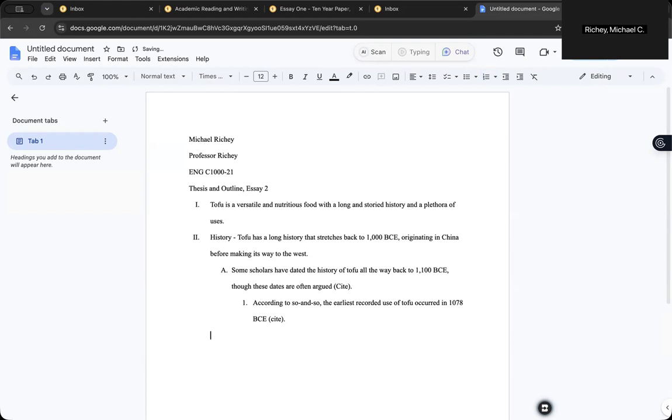I'm sorry, let me show you that part again. If you click enter and you're down here at numeral 2, but you want to move on to letter B, you just hit return again and it kicks you out to that level of your outline, level B. And then you can hit return again and it'll take you all the way back to your Roman numerals. Then you can start with, maybe your illustration paragraph. You might want to lay all this out ahead of time. I really don't know. It's totally up to you.